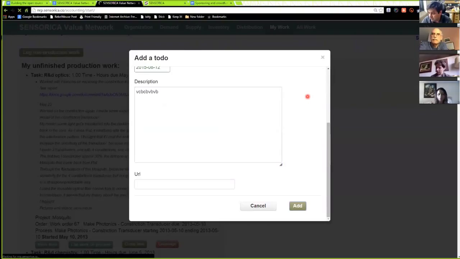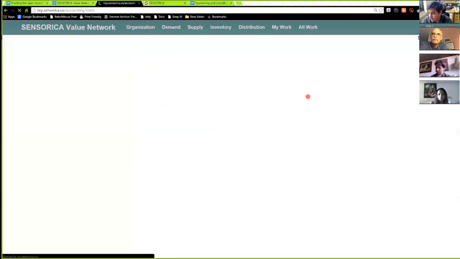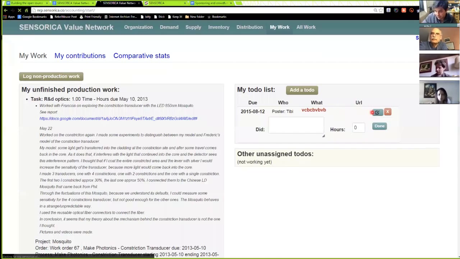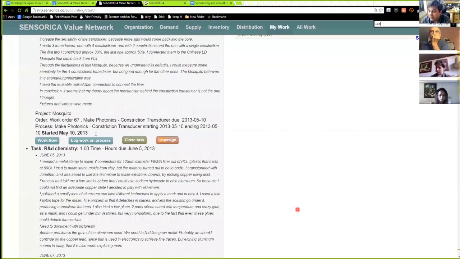Another interesting item on this page, so the to-do list updates with this particular item here that I can click and edit. Another important section on this page is a list of tasks that I could do. So these are unassigned tasks. There's a very short description about the task, and I can take this task.